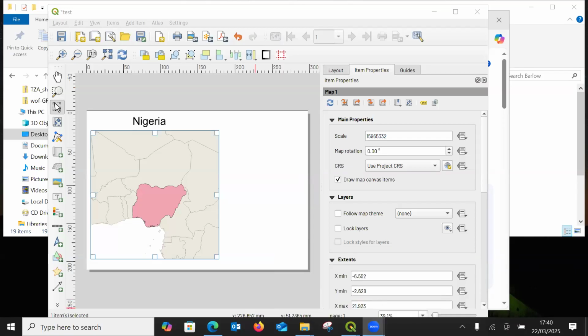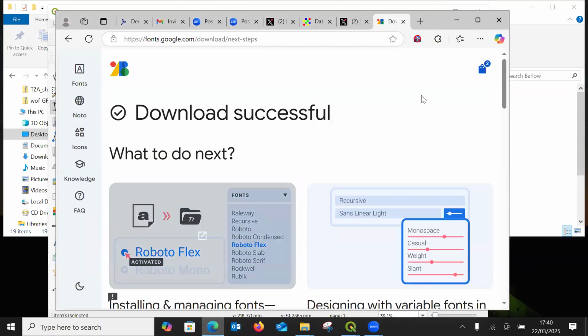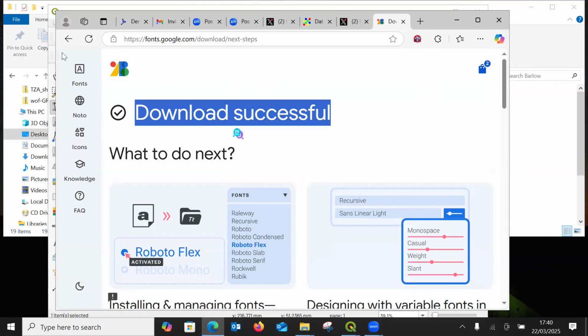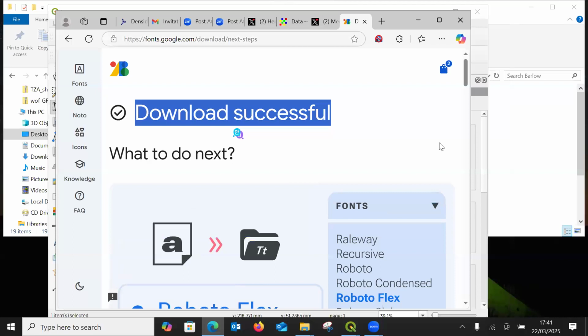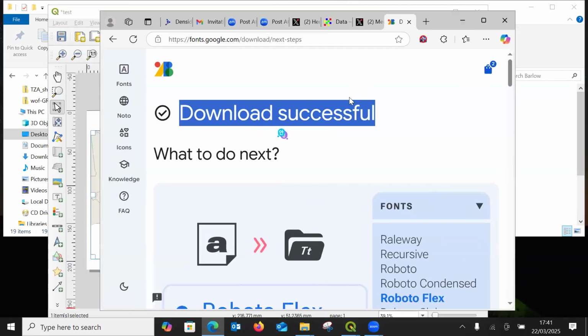So in order to install the Barlow font, there are websites that deal with downloading fonts, and one of them is Google Fonts, this one right here.